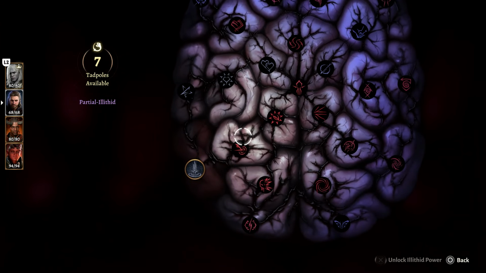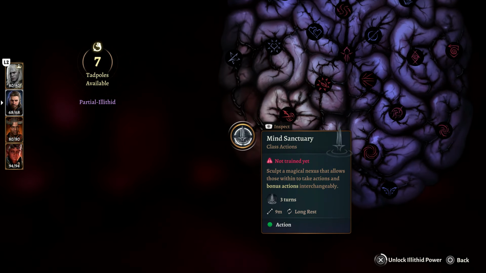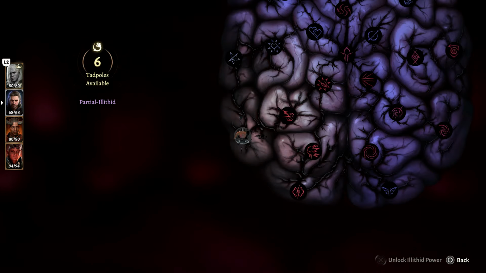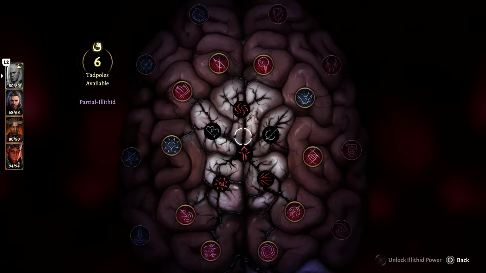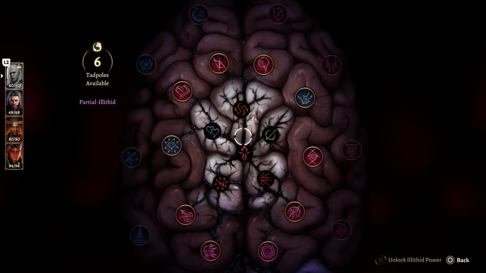Let's take a moment to actually use those Flayer Parasite specimens. We've got 6 of them total now. We're going to use one of them on Gale to learn the very last skill, Mind Sanctuary. Now he has a completely Illithid brain, allowing us the maximum benefit for Call the Weak.